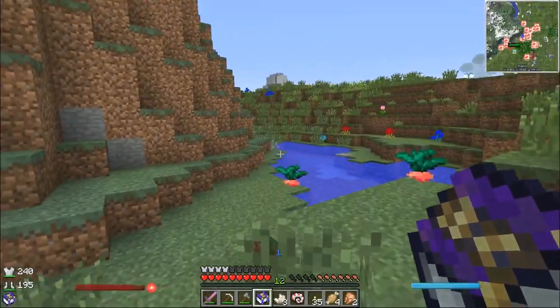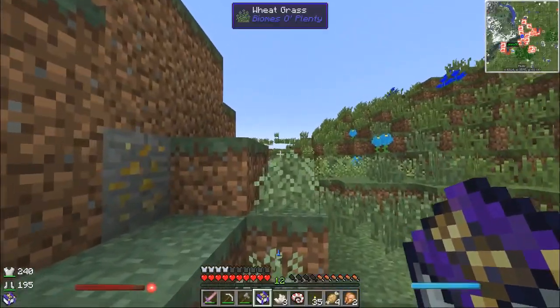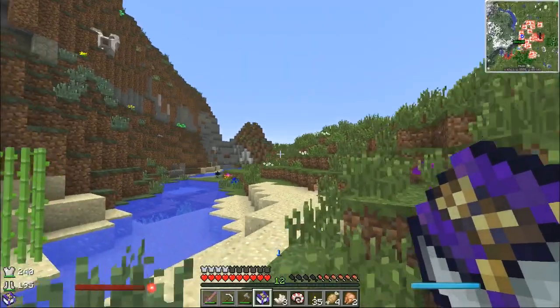Right, let's head back to base. Let's go back to base, and we're going to see what we need to make this table. What type of table? Inscription. It's an inscription table. Yeah. Why do these chunks not keep loading? It's very annoying. Load chunks.